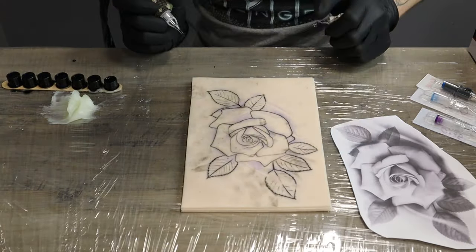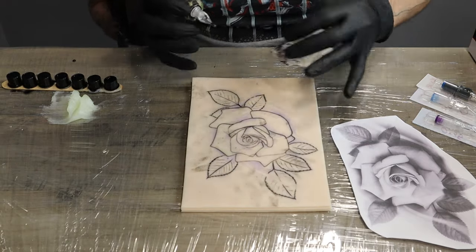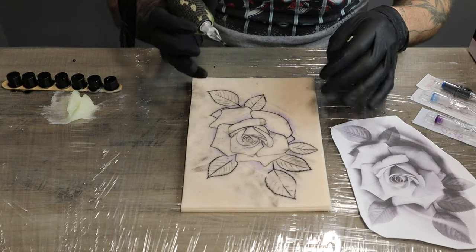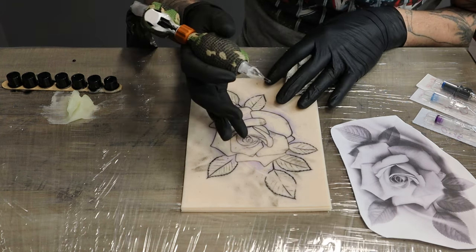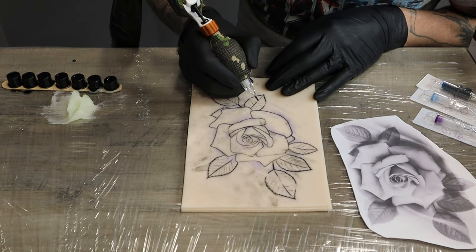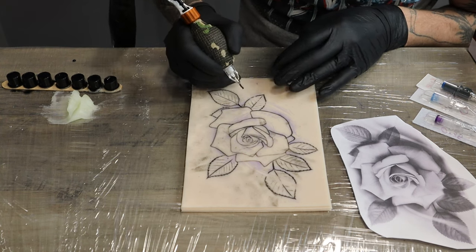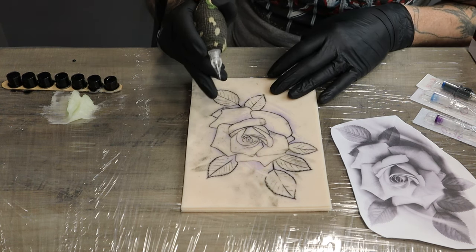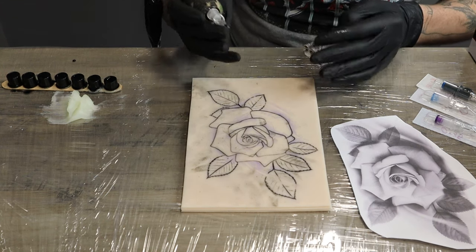I find as well, if you get a routine down for how you do the tattoo and have that the same each time, it really helps. So even when it comes to the line work, I'll have the thick lines on the shadows. You'll notice with this especially, I've done thick lines on the outside of the leaves and a thicker line in the middle, but then marked in where the shades would go on the inside. Especially in realism, it's about not having so many lines. The less the better.